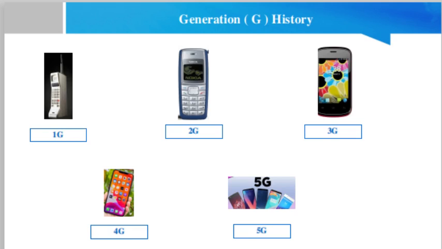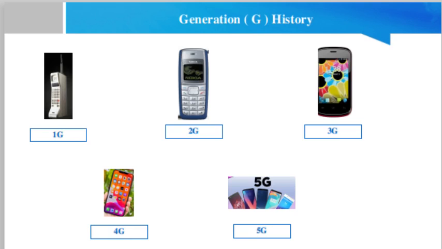2G was the first network that allowed the transfer of data in bits from one phone to another. This also gave access to media such as ringtones. With the transfer of data, ways to communicate also changed by introducing SMS and MMS service.